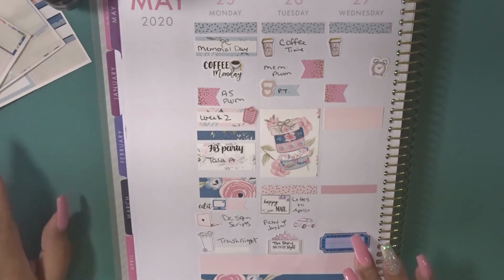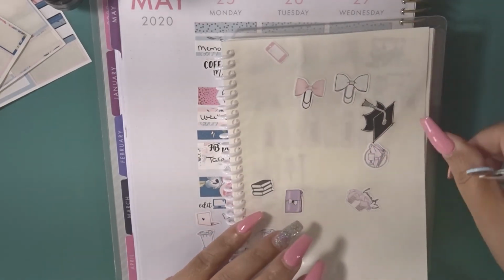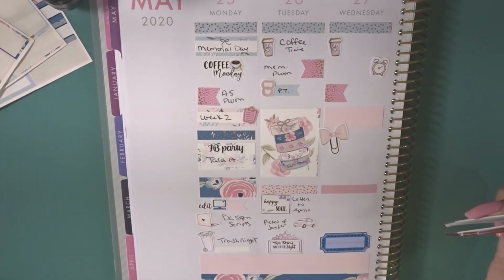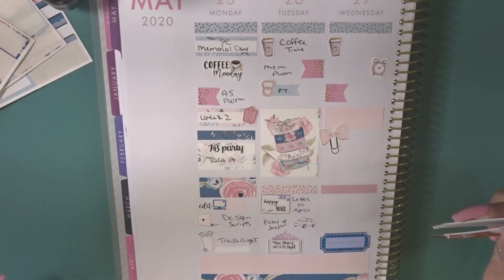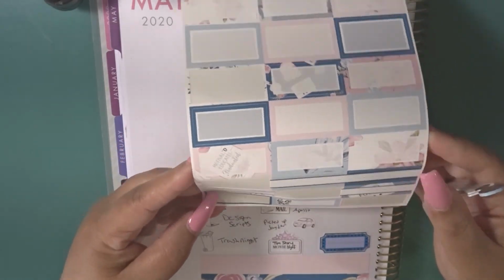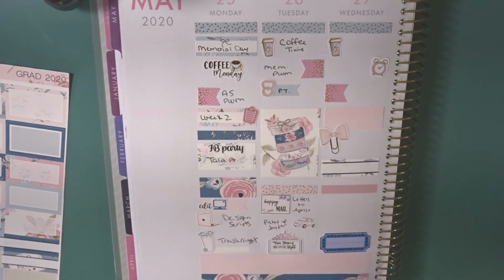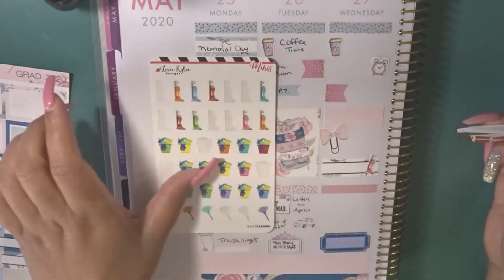And then I did put in some resumes that day. So I want to mark that, and I pulled out this paper clip for that, for my resumes. It's kind of big. All right, and then let's see. I did some vacuuming. I went to the post office. All right, I want to put this for vacuuming. I know this is going to be on the wrong side, but that's okay.